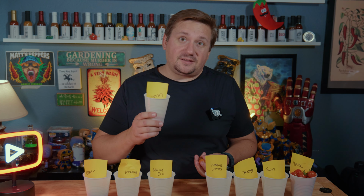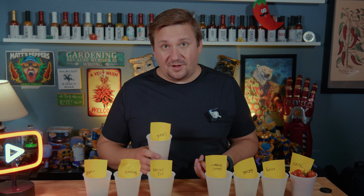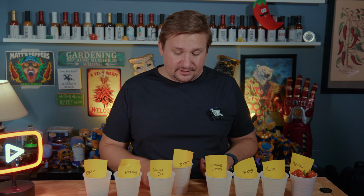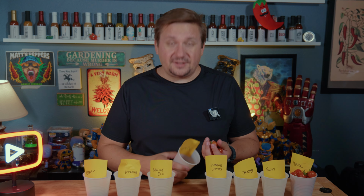But primarily we're gonna eat tomatoes and we're gonna try them. I'm gonna do my best to describe their flavor, their texture, etc. Usually I eat peppers, because that's my favorite thing to grow. But today it's tomatoes. What are micro dwarf tomatoes?